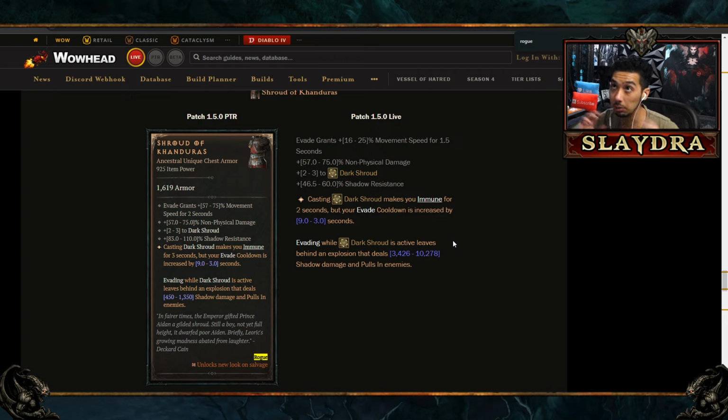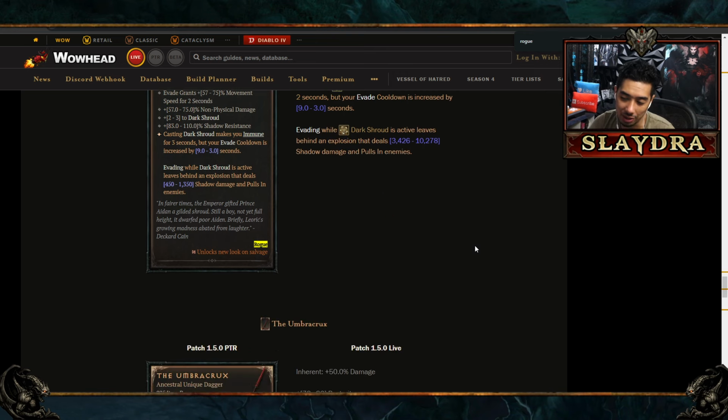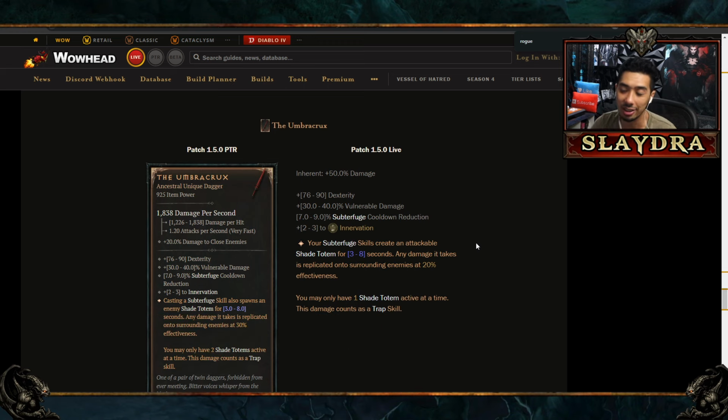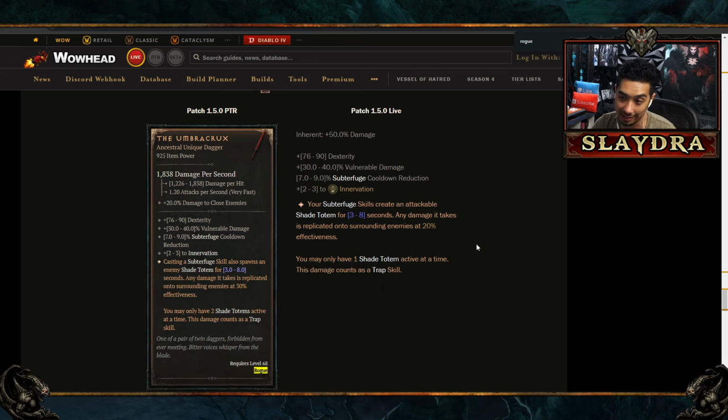unless you want to completely make a build around Dark Shroud, because there's another one where when your Dark Shroud actually gets consumed, it can cause another explosion, so you could do a pretty unique build with it. Will it be the S tier build? My assumption is probably not, but it'll be kind of cool to mess around with. Like I said, Tyraels is probably going to be the thing that every single person plays, unless you're playing a very specific build that can't use it.